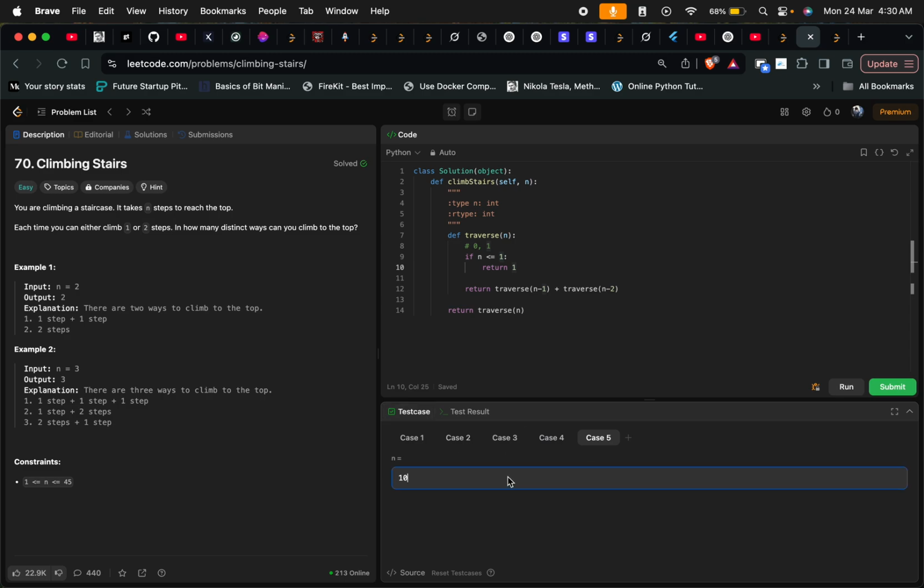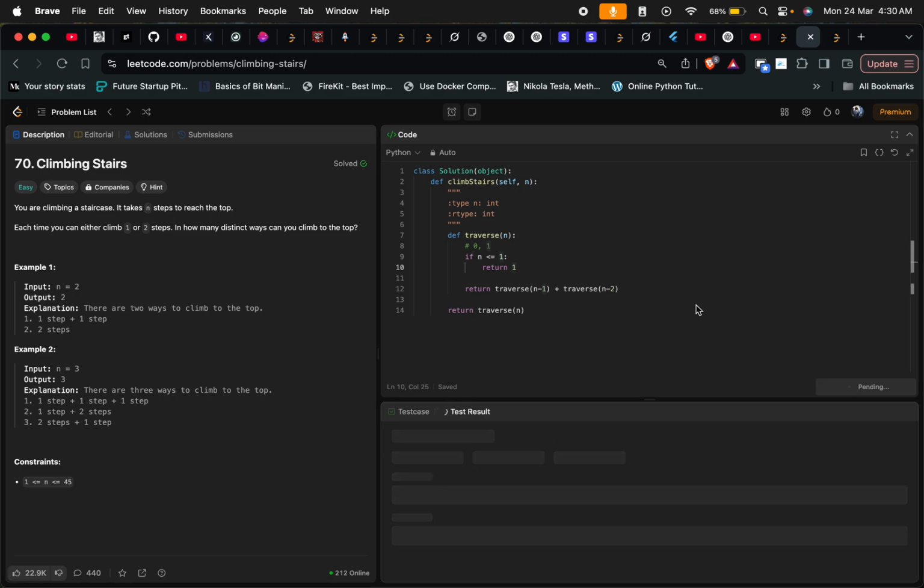But let's try taking the biggest number that we have in our constraint, and that is 45. Let's see if that provides us with successful results or not. You can see that this solution has led us into a time limit exceeded error.